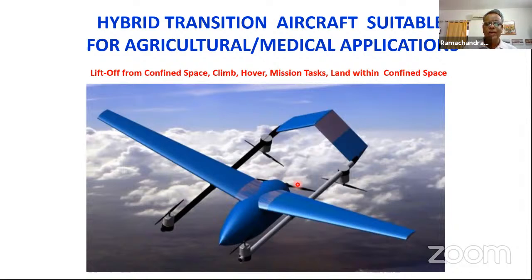And therefore, though it's a very huge fixed wing aircraft or drone, it takes off vertically and then dashes off horizontally. You can see it can lift off from a confined space, climb, hover, complete the mission task, and land within a small space, because it becomes a helicopter to take off or to land. This was done by one of our students who worked in NDRF. He was a student elsewhere, he worked with us as a partner, and he developed this. This is something we were proud of.